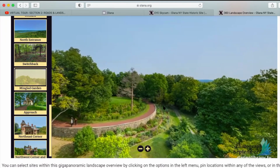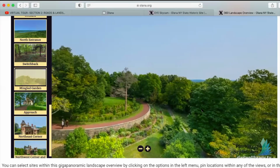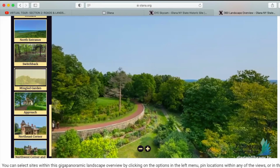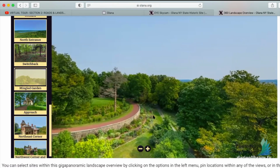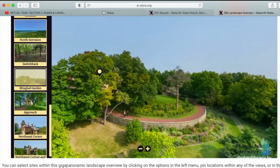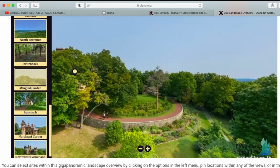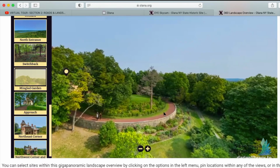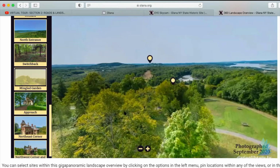But this Mingled flower garden, the way the story goes is that it was a request of Isabel Church and potentially Downey Church's daughter. They wanted a kind of typical Victorian flower garden, and the compromise was that it would be put here so that from inside the house, which is located right here, you wouldn't be able to see the very manicured, man-created planted flower garden, but it would be obscured by this wall. And so you could still look out onto this naturalistic designed landscape.